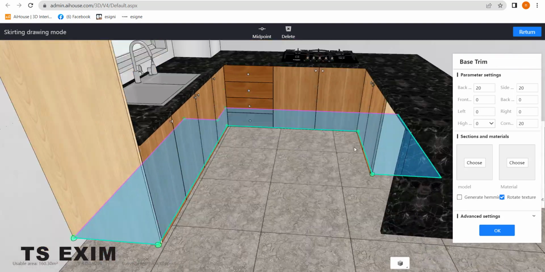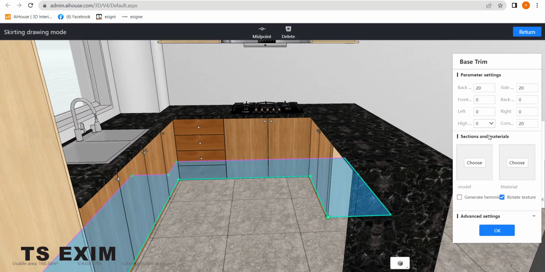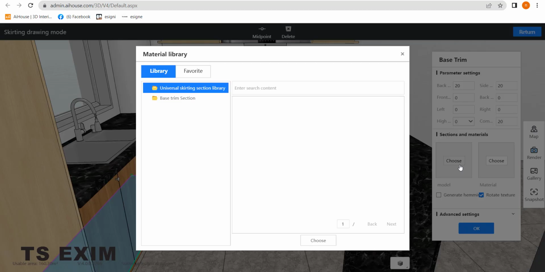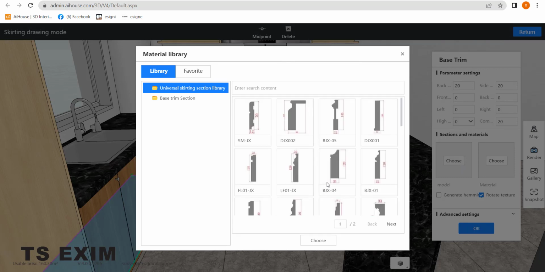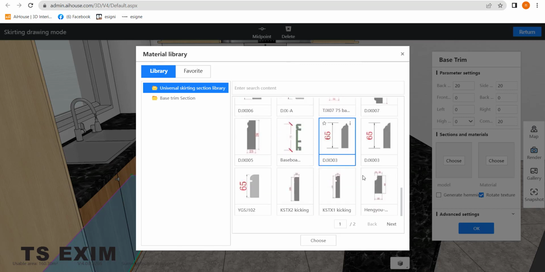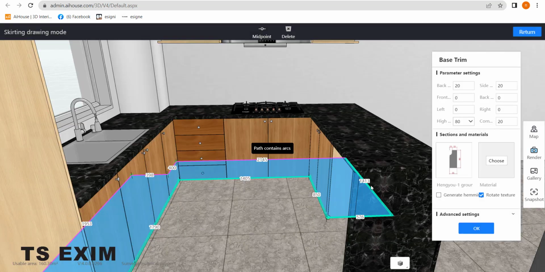Okay, and then you can choose the pattern first, choose the skirting pattern. Just double click on any pattern. You can change the skirting height here, let's say 100.